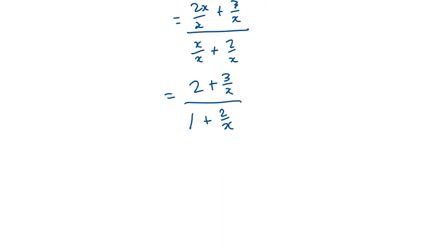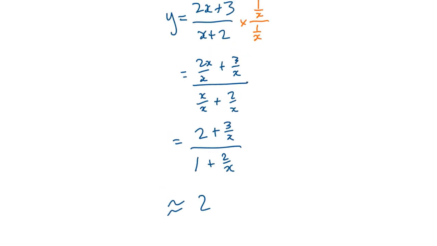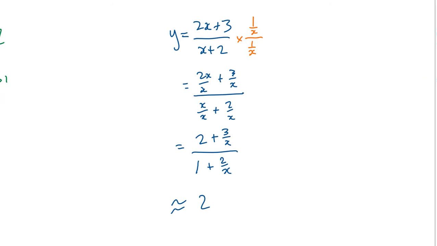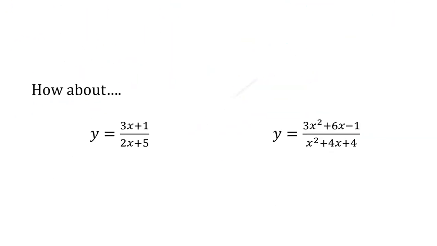And then this will approximate 2 over 1, the parts that are left. So see how multiplying by 1 over x over 1 over x let us use that little trick of making part of it vanish? If you study math in university and when you do limits, you might see more of that. Okay, so let's get down to it.